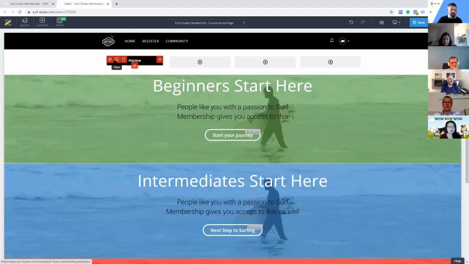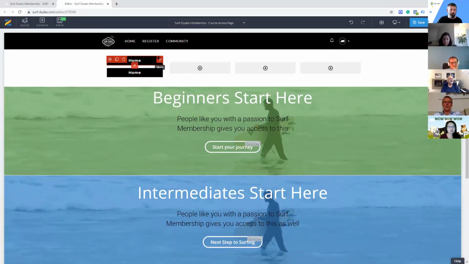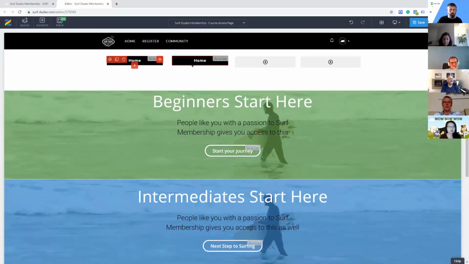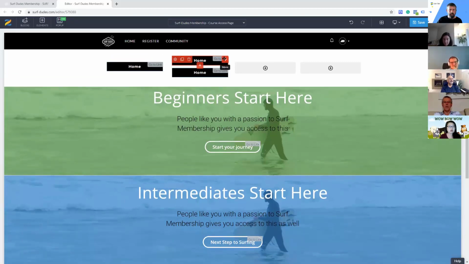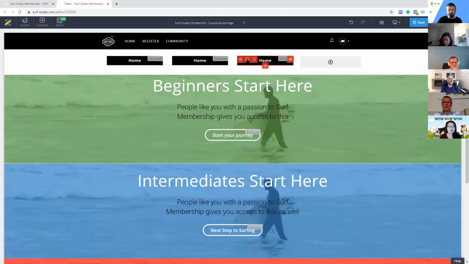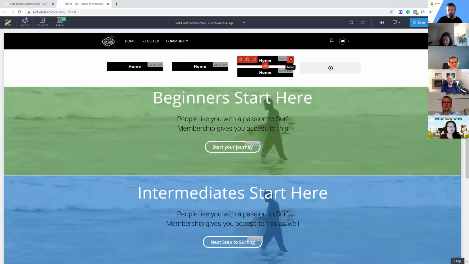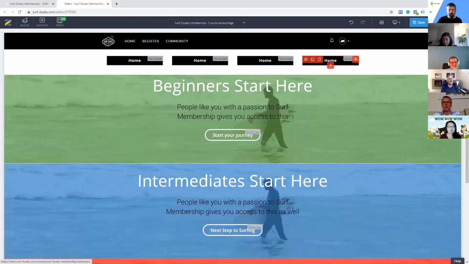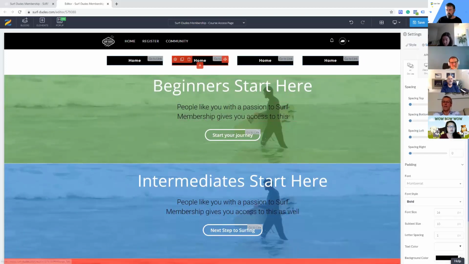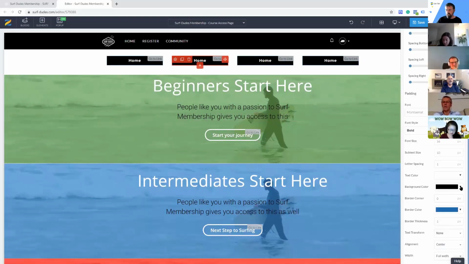Okay, and I'm going to take this button and I'm going to clone it. And I'm going to drop it in this one. I'm going to clone it again. I'm going to drop it in this one. This is what I love about Zenler. You can just duplicate these things out. It makes it really quick. So let's go in here, and I'll change this to match the style.